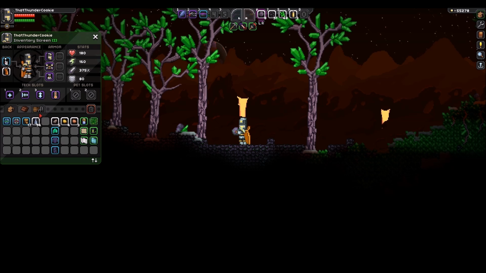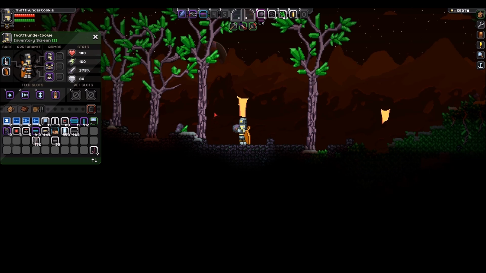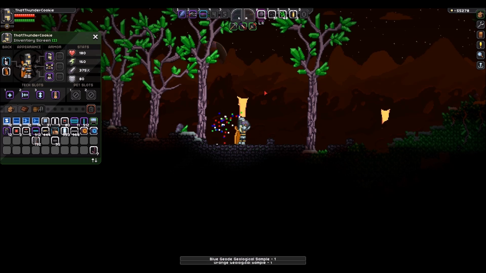There can be iron ore, gold ore, copper ore. There's also these new samples, right? So there's geode samples of different colors, and then there's ore samples. So we're gonna break a few open and see what we get. Here we got an orange geode sample, right? And here we got a blue one.